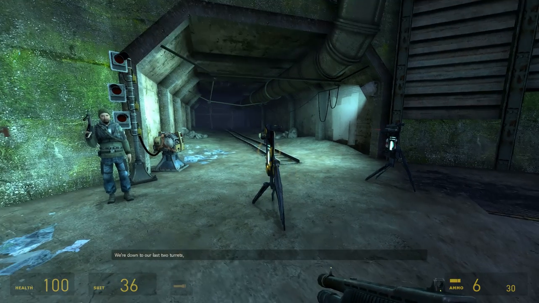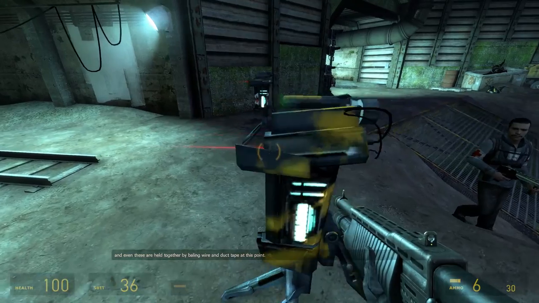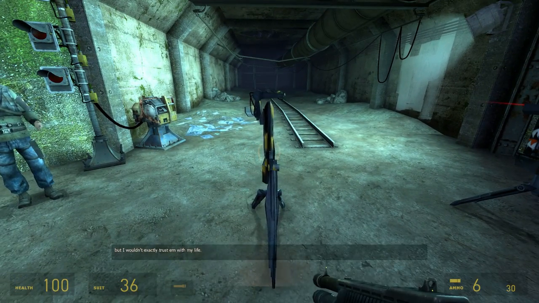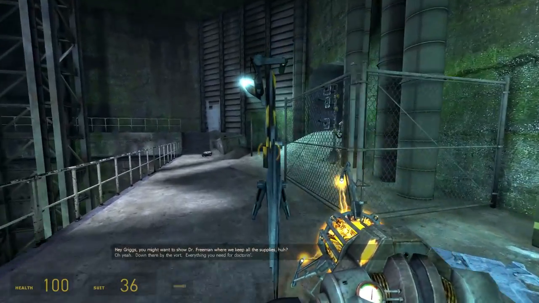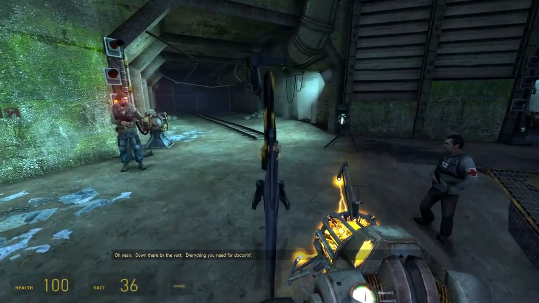Great. Yeah, well, that's a theory I'd rather not test. Down to our last two turrets. And even these are held together by baling wire and duct tape at this point. Nice to have them in a pinch, but I wouldn't exactly trust them with my life. Hey, Griggs. You might want to show Dr. Freeman where we keep the supplies, huh? Oh, yeah. Down there by the Vort. Everything you need for doctoring. Yeah, I checked that already.